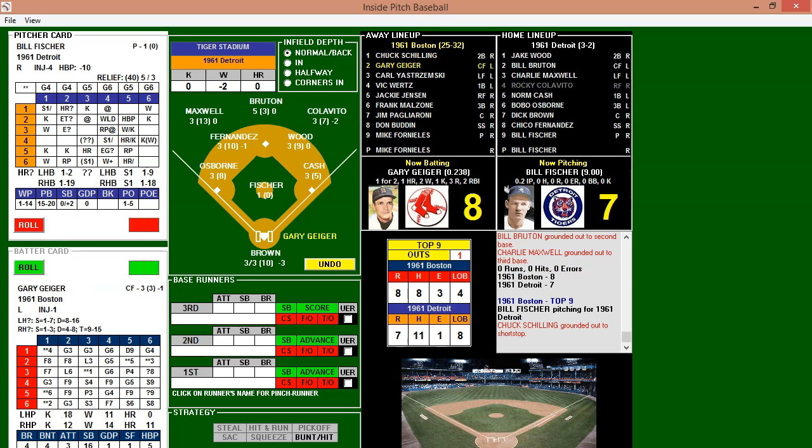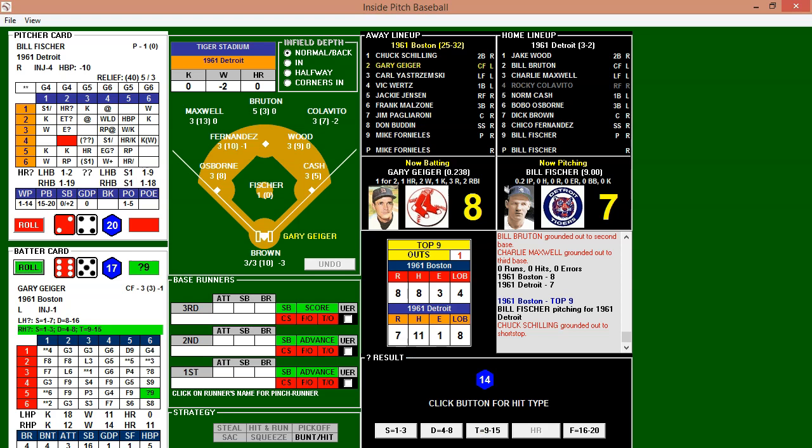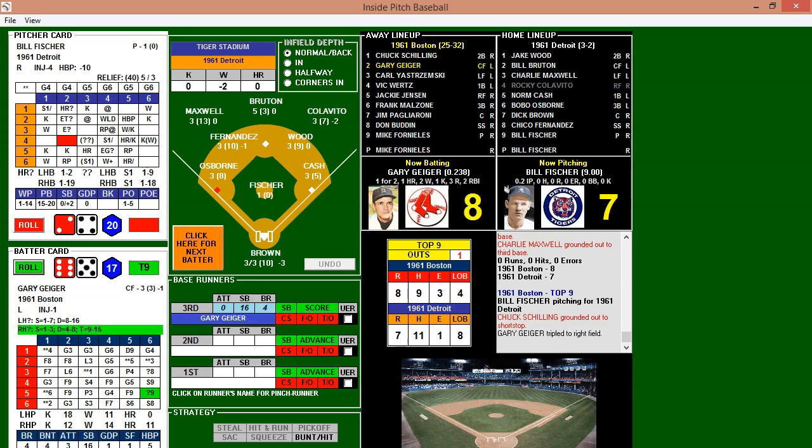Next up, Geiger, he's 1 for 2 with a 2-run homer, a walk twice, 2 runs batted in, 3 runs scored. So Geiger having an excellent day. Red Sox offense in general having a good day. 2-4. And that is going to be a triple. Hits it into the gap, bounces around a bit in Tiger Stadium, and Geiger will have himself a triple. So a home run and a triple now.